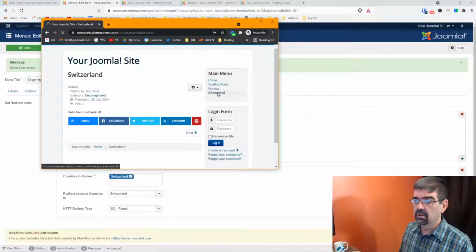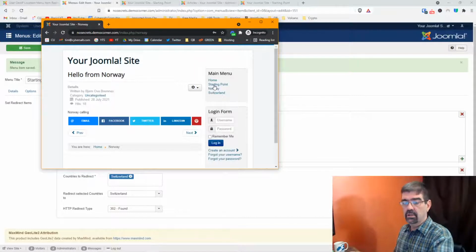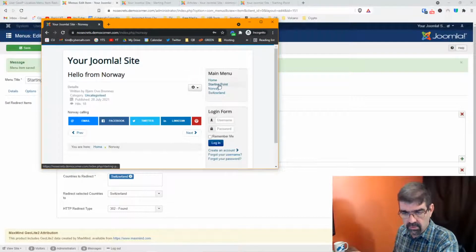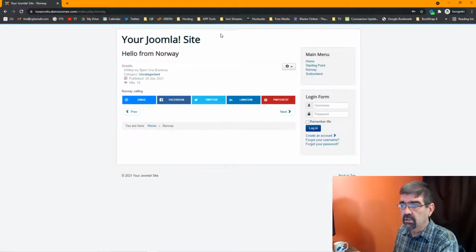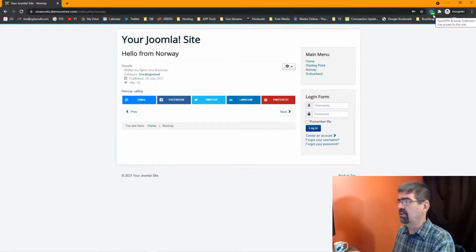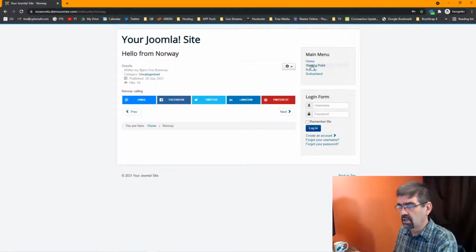Switzerland. Norway. Switzerland. Starting point. Oh, now starting point keeps going to Norway, even though I'm connected to Switzerland, which is interesting, since Switzerland's country code is CH.